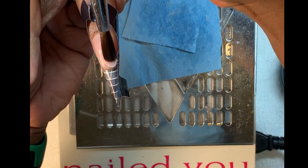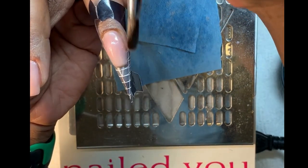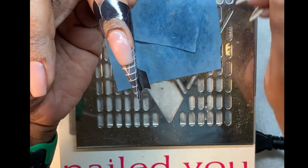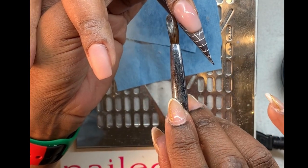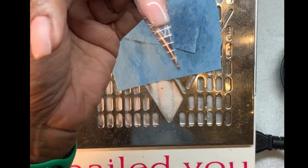Now don't everybody try to come crucify me all at once. Everyone is free to do what works for them. But the clients that I work with understand when I educate them on their options, and most of them like the nails they have. They just want to give them a little boost and protection. An acrylic overlay or a sculpted nail is a great way for them to achieve this.